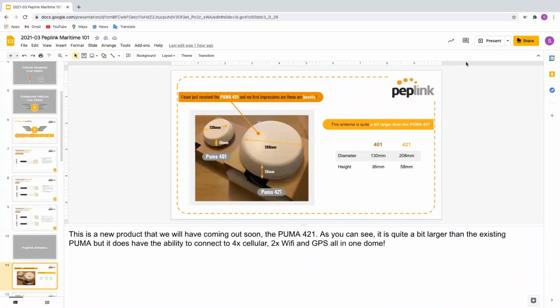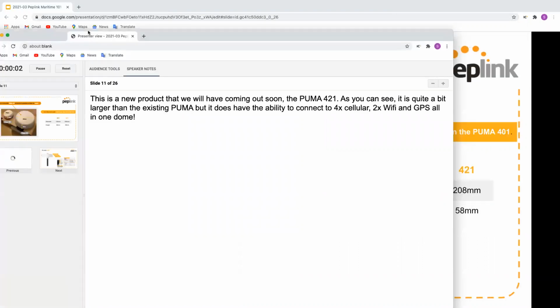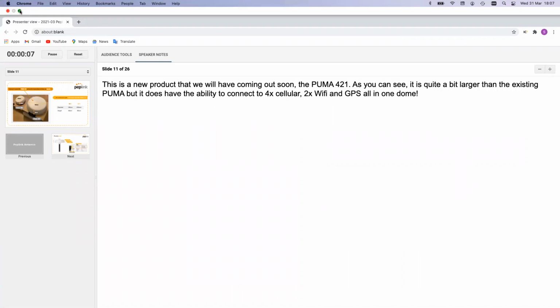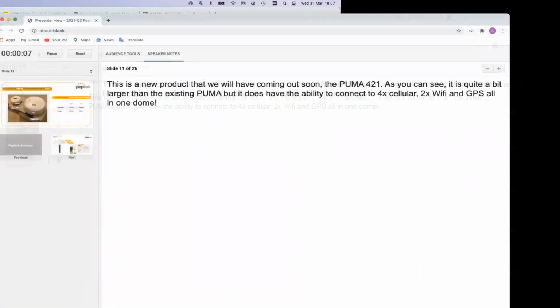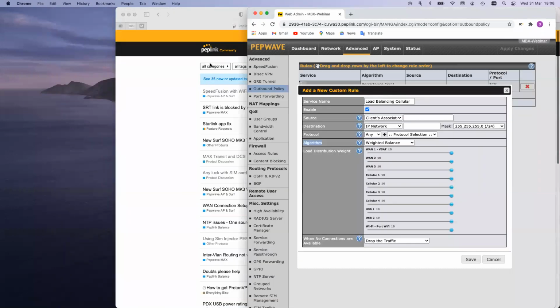Hang on, where have my notes gone? I need the presenter view with the notes, don't I? I love it when you try to switch between the screens and it puts things exactly where you don't want them. Okay, let's pause this sharing and I'll get this sorted out. Give me 2 seconds.